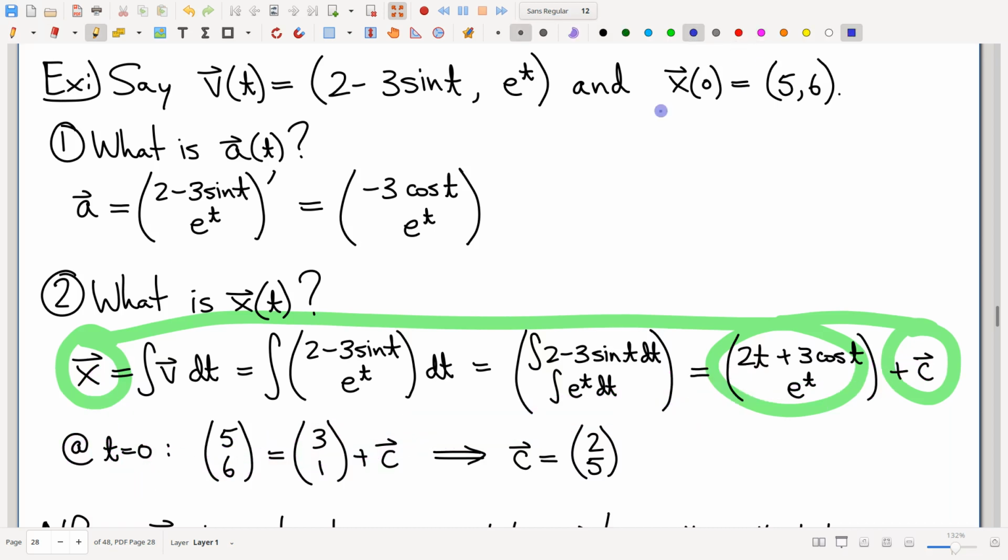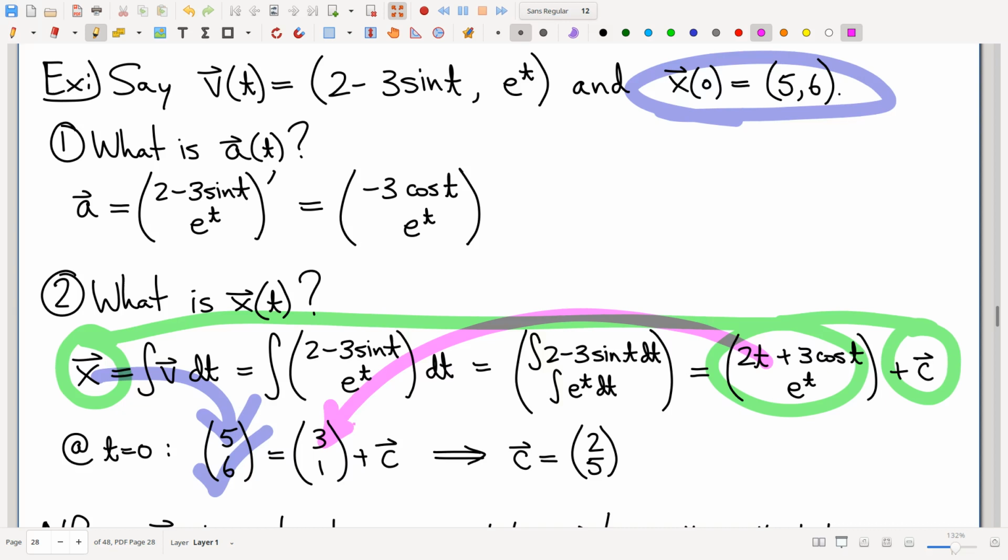And when you do that, let's see here. This gives me 5, 6 for the left side of the equation. A little bit of arithmetic gives me 3, 1 for those terms. And then, of course, the c is what I'm trying to find in the first place, so that just stays c. And now you have a nice little easy equation in which you can solve for c, and there it is. C turns out to be 2, 5. Nothing to it. And aside from the fact that this is vectors instead of scalars, this is morally equivalent to the Calc 1 examples that you saw way back when.